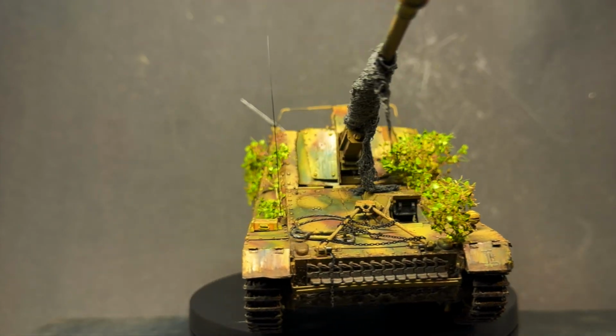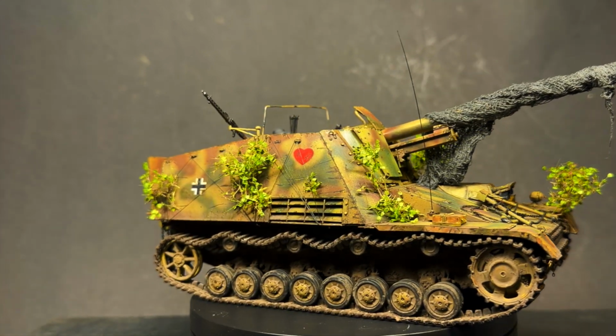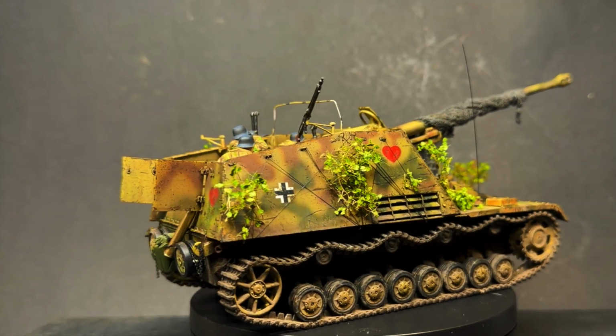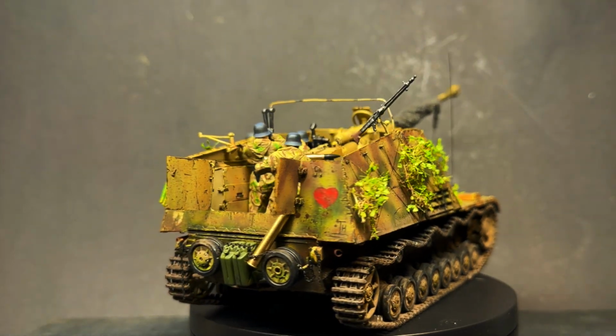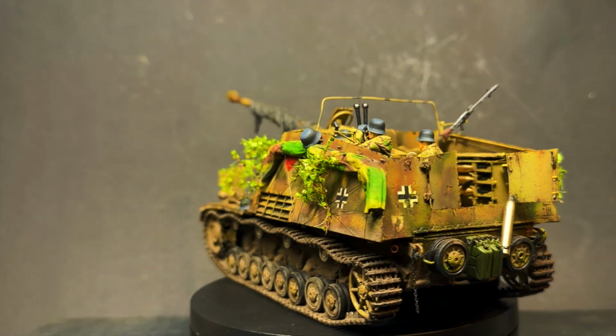Okay, I didn't tell you before, but from the beginning my intention was to cover the model with some bushes. It is just this last element, combining all the previous steps together in one image you can see here. So, what do you think?